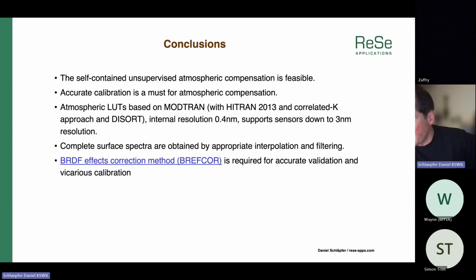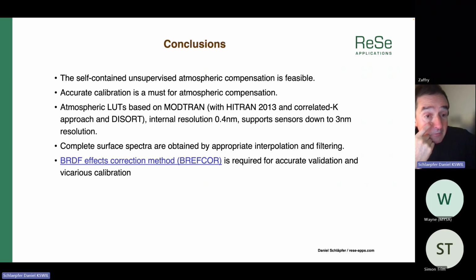For the BRDF effects, often one really has to take a model in the background. One can use the BRDF correction method in ATCOR to get a better correction, or for in-flight calibration, one has to try to get a measurement which has been taken at the same angular configuration as the image data has been acquired. Then one doesn't need to do BRDF corrections.